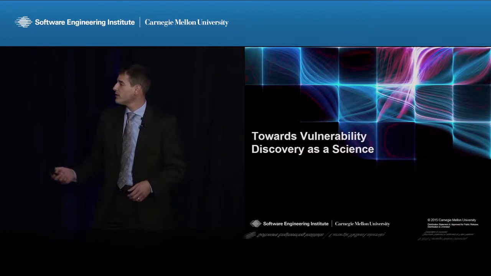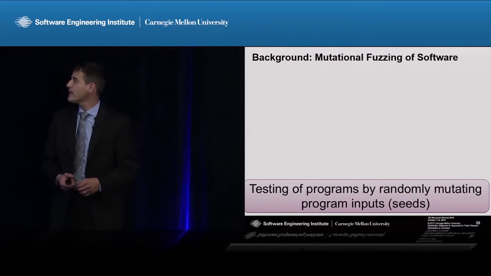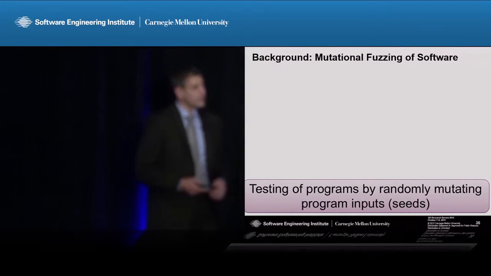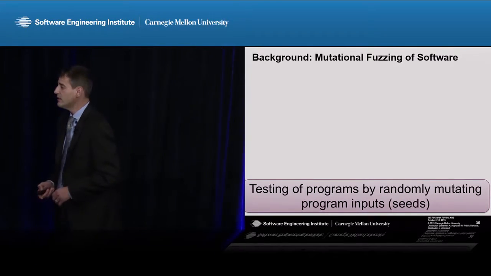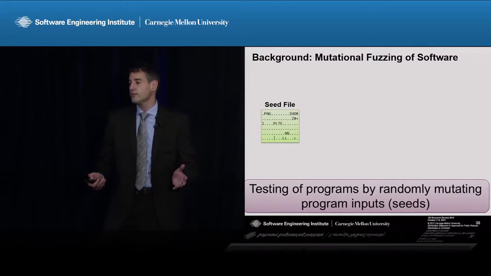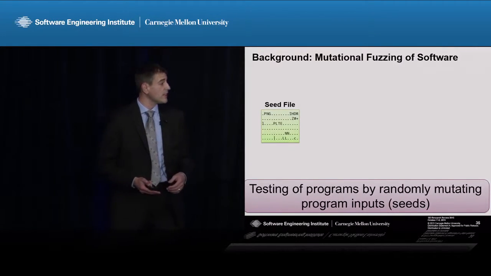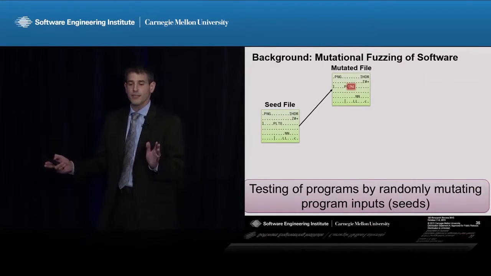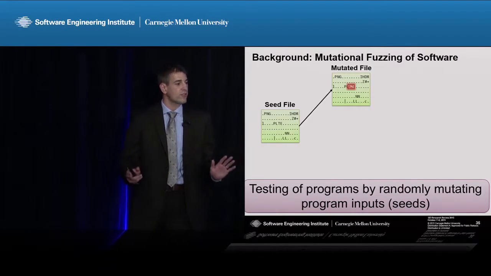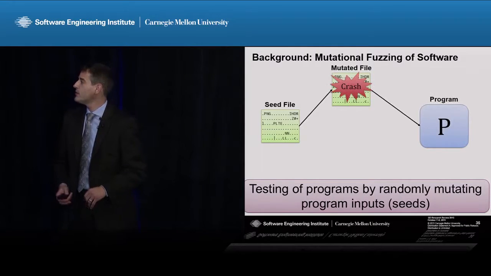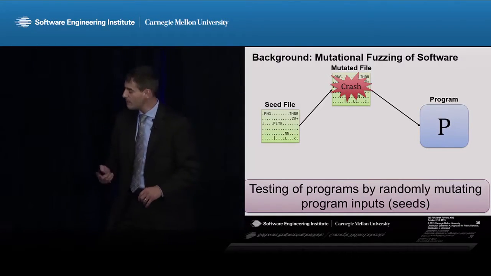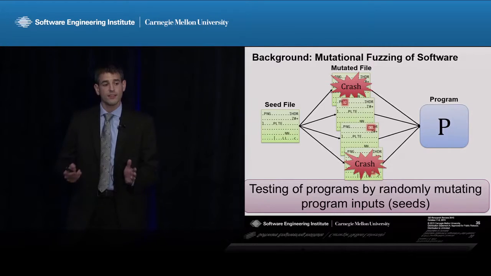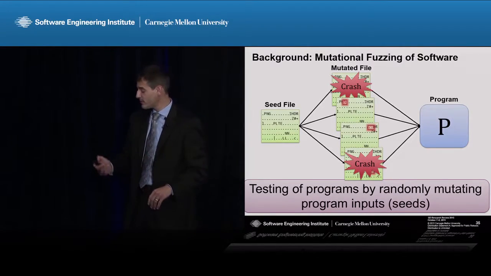First, I'll talk about trying to make vulnerability discovery into a science. I'm going to be talking about mutational fuzzing, which is a type of vulnerability discovery, and it's a really simple idea. You start with seed files, which are just inputs to a program that you're interested in testing, and you mutate them — think of doing things that change the file in some random way. You take these mutated files and run the program on them. Even though this is ridiculously simple, if you do it fast enough — like thousands of times a second — you will actually find bugs.